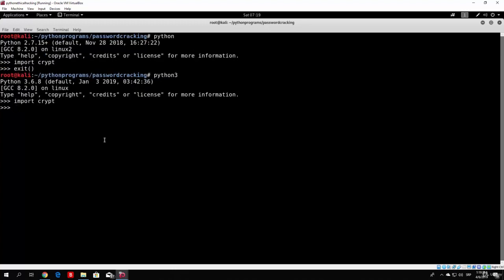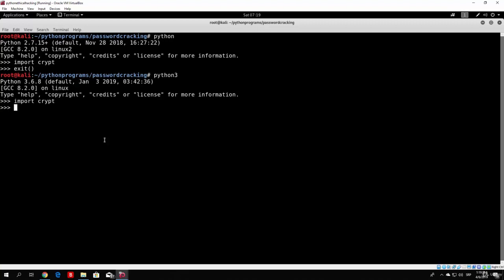And what this allows us to do is encrypt a password in plain text with a salt value. Now, a salt value allows us to encrypt the same word with the same crypt function, but have a different hashed value once it finishes the encryption. That's why it uses salt. So the same word will, with a different salt, have a different encrypted value at the end of the process. So let me just show you.